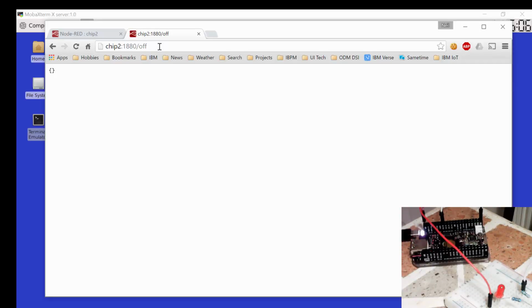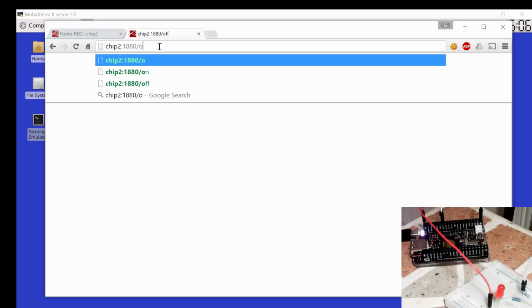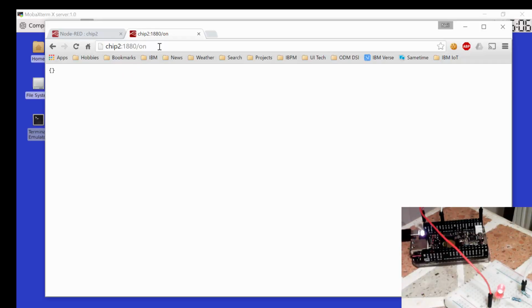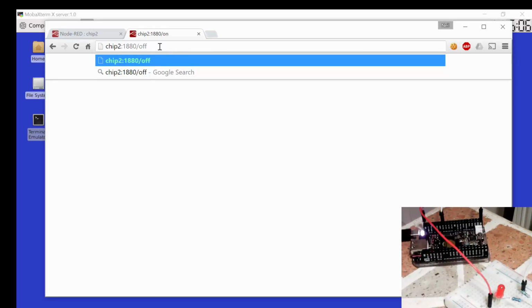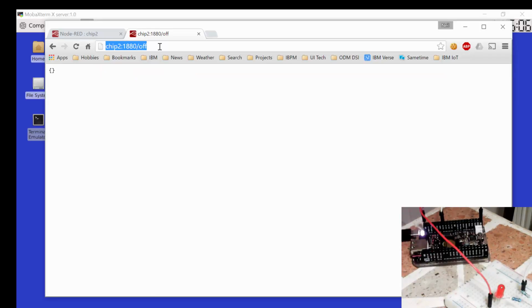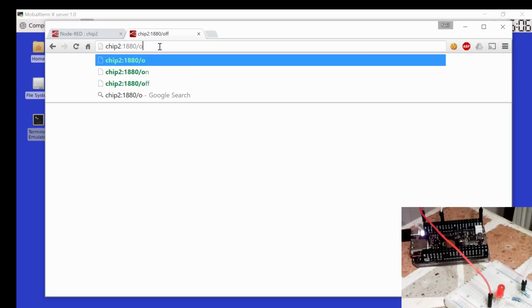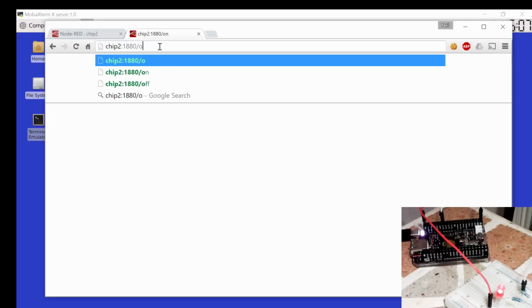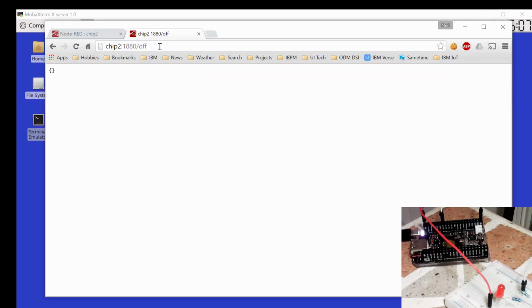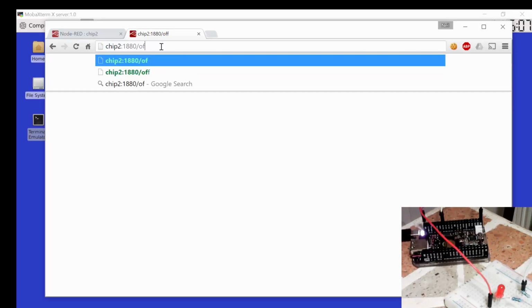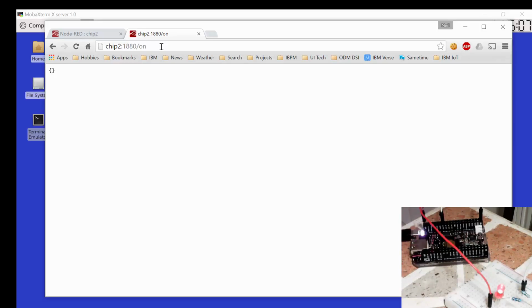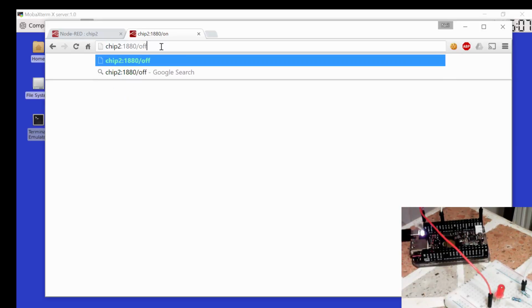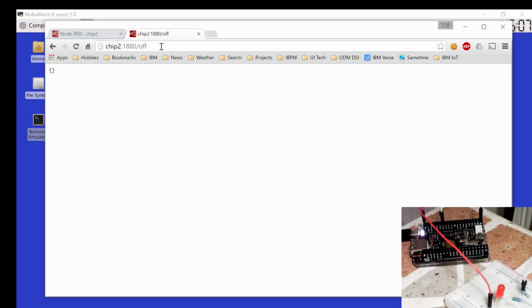So now immediately we can see that we are able to trigger the GPIO output of our CHIP device by connecting to a GPIO. How easy was that? How absolutely gorgeous was that? Couldn't have been easier.